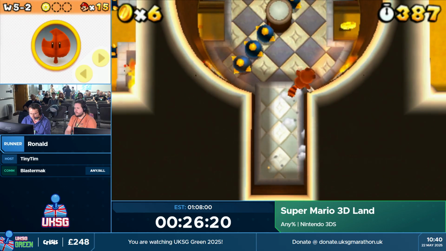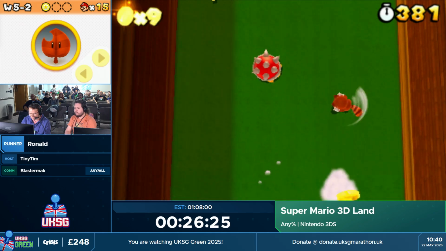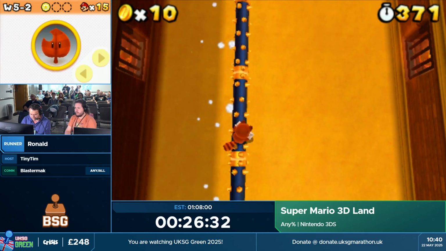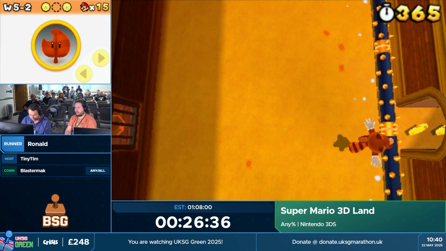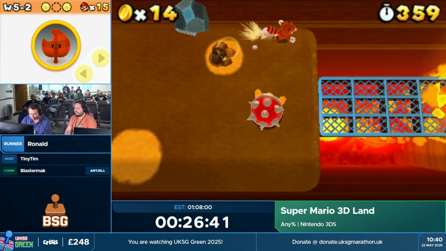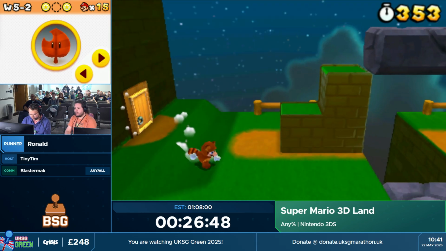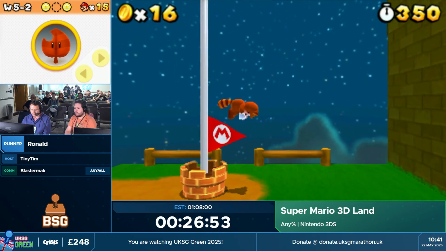So if you have a fire flower and you light all the torches, a wall goes down, you hear the jingle, and you can access the star medal. Unfortunately, we're skipping that one. I would say that's the best part of this level, though. Yeah, the curse of any percent. You skip parts of the game that are also cool. Alright, that's that level done.